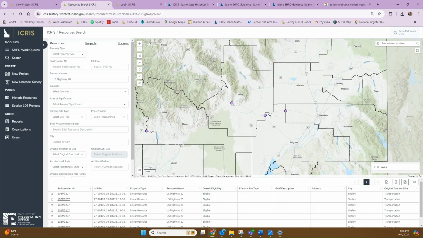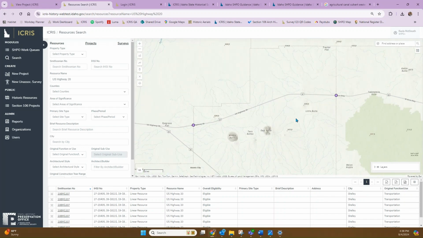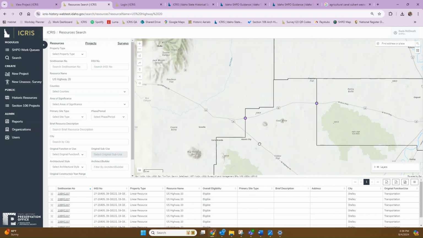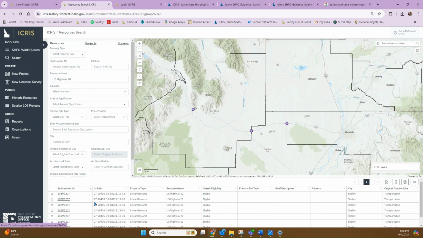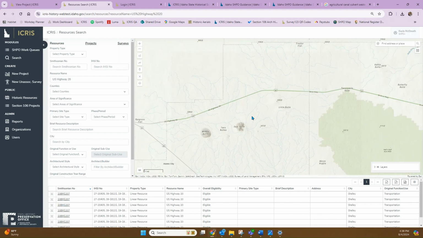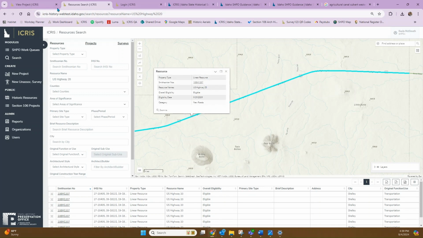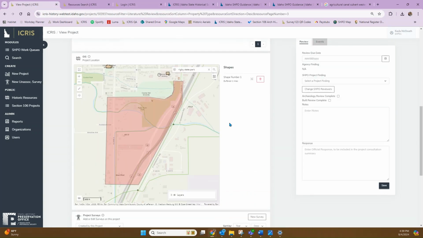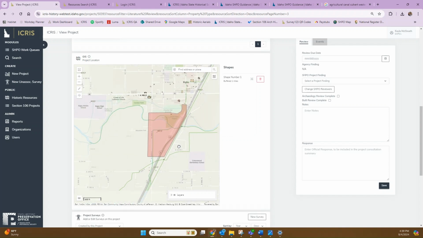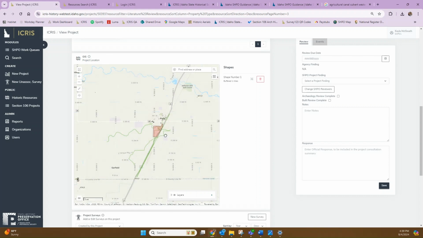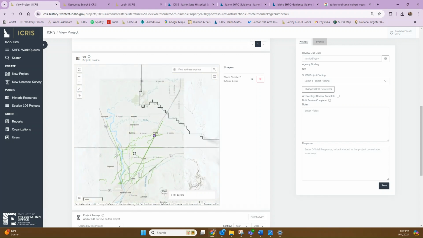What we can do is we can find a place where it has been recorded. And a little hint also is if you're familiar with your Smithsonian numbers and the counties that the two letters stand for, BM is Bingham, so that's kind of a hint as to where you might find the resource recorded. And here we see this is US Highway 20. So we'll go back to our project area, and what we'll do is either type in an address or mouse your way over to where you know the resource is.